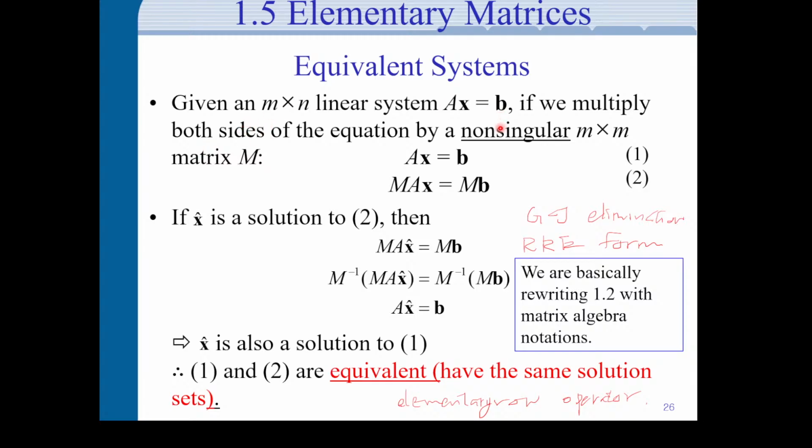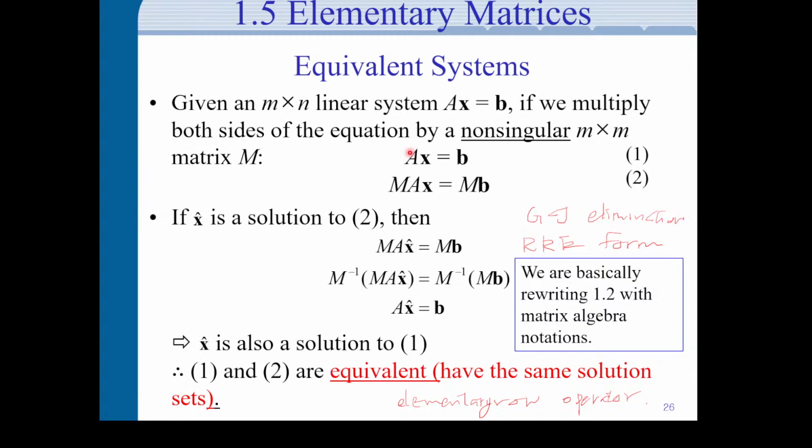So remember, we already said that we can use matrix multiplication to write the linear system as AX equal to B. Now we multiply both sides by a non-singular n by n matrix. Then the system will be equivalent, and this is something we prove down here. So say we have AX equal to B, then we write down another equation, MAX equal to MB, where M is a non-singular n by n matrix. There is the inverse of the matrix.